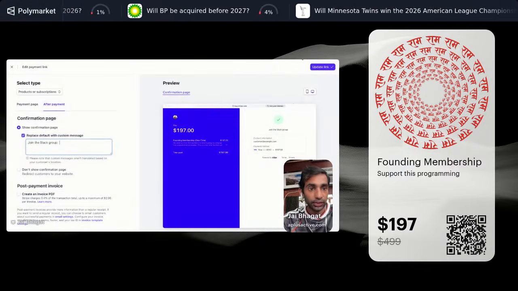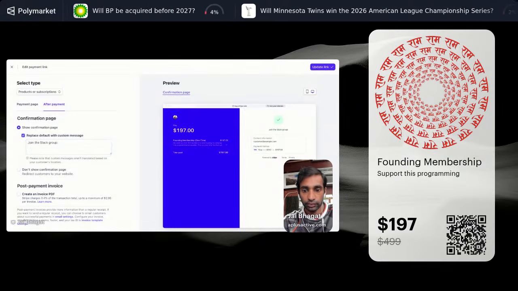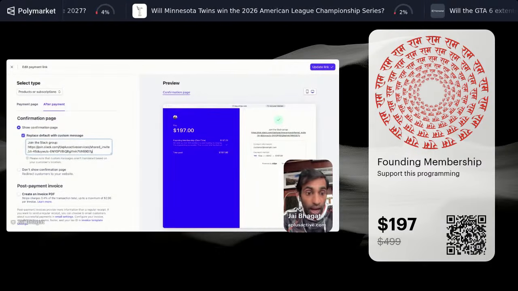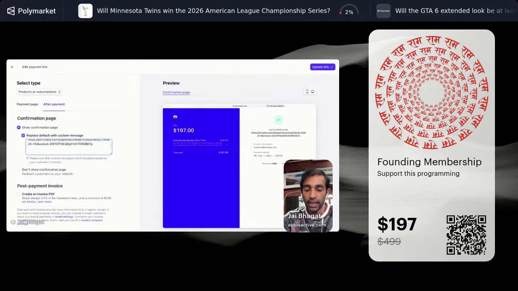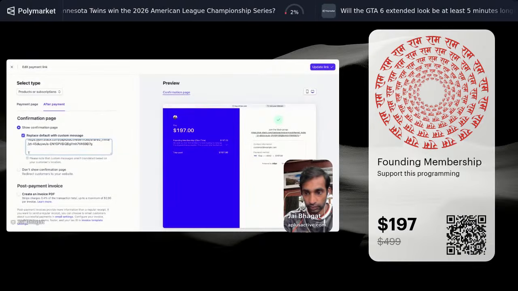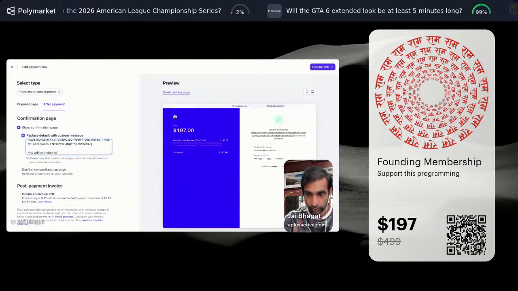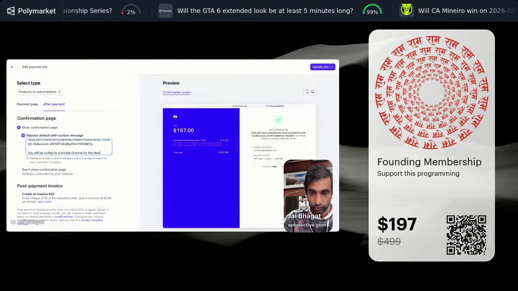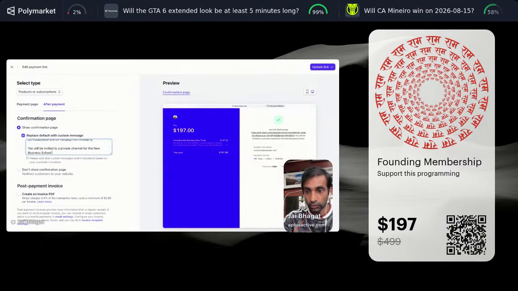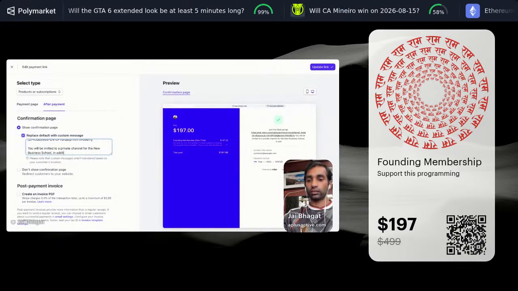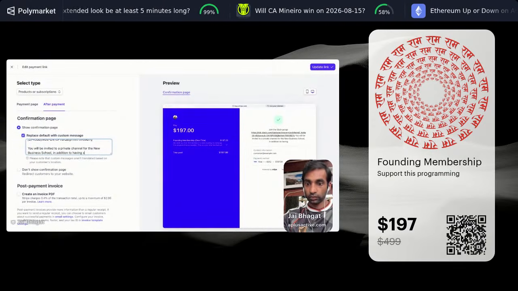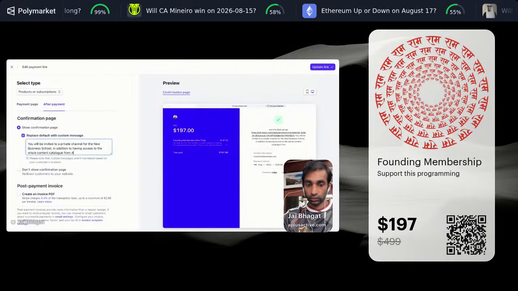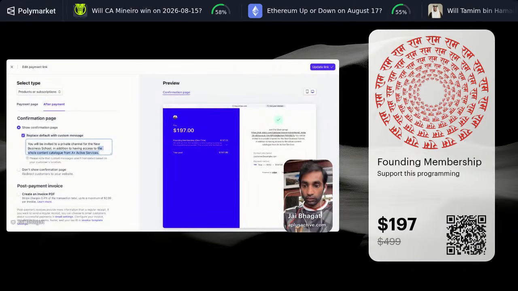Join the Slack group, right? And so now what I can do, I can have people join Slack and say, okay, great.